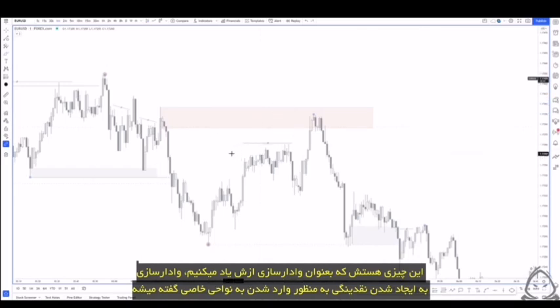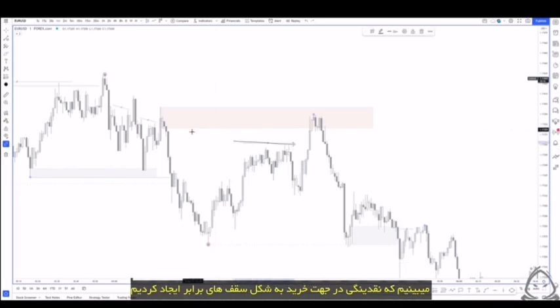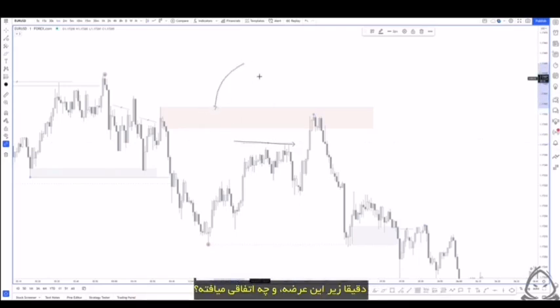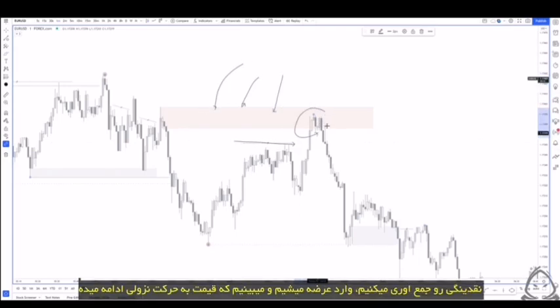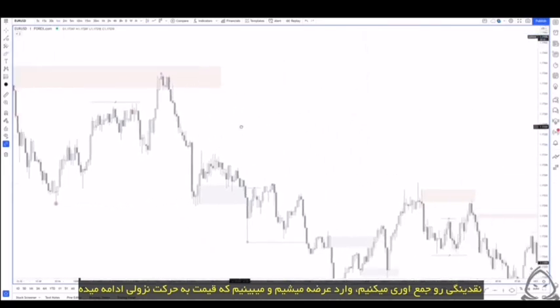This is what we refer to as inducement. The inducement is the liquidity built for the purpose of tapping into particular zones, because as we can see, we created buy-side liquidity in the form of equal highs just below this supply zone. And what ends up happening, we take the liquidity, we tap into the supply zone, and then what we can see is price then continues moving to the downside.